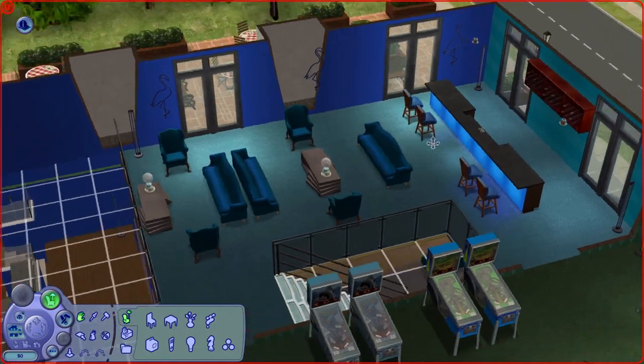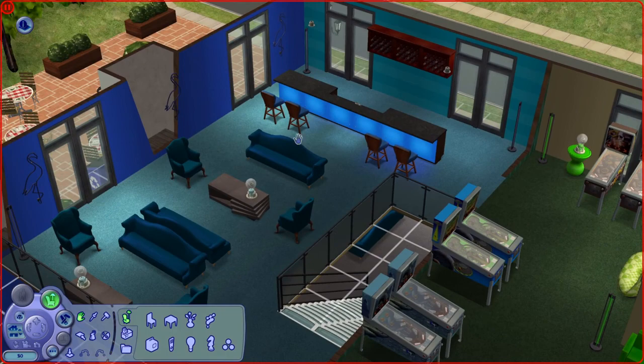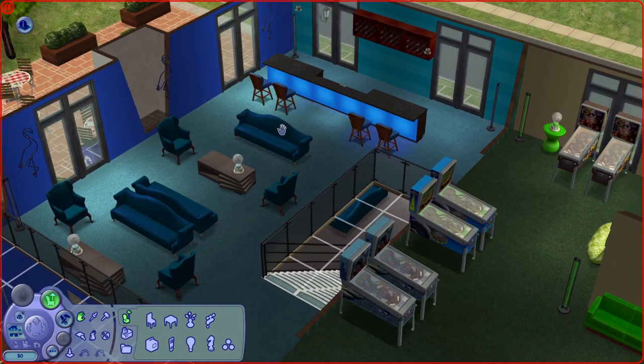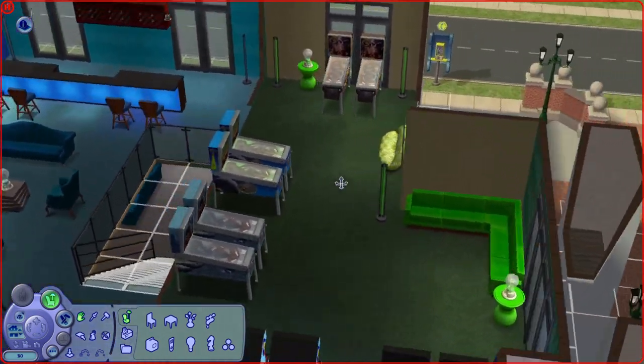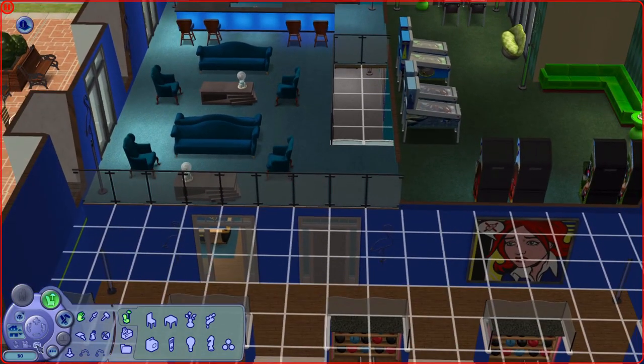I love the flamingo lights. I think this is a nice lounge bar. I do really enjoy that. Look, I imagine they sell funky cocktails and things, which I think is really fun. Obviously, you've got your arcade up here, which is a bit more relaxed.